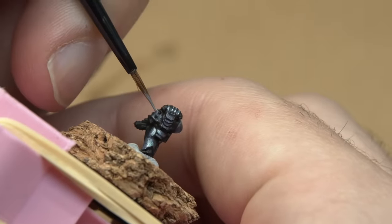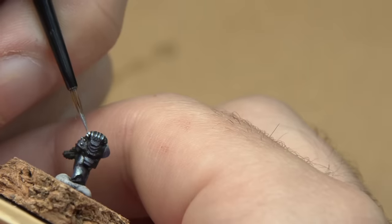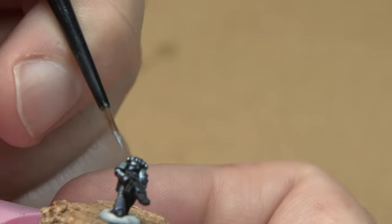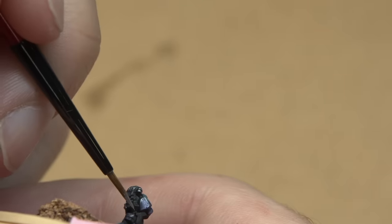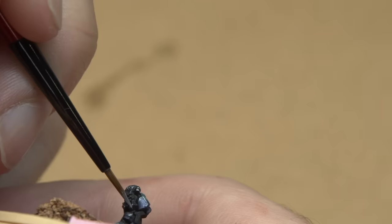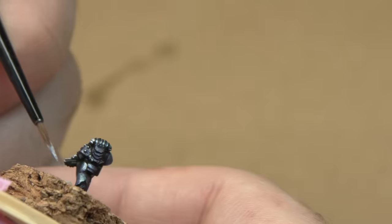With this done, I re-establish black in the areas that need to be black, such as the gun, and then use Heavy Metal from Scale 75 to highlight the silvered mechanical metallic areas, such as the chain blade, the vents on the backpack, and the molecular bonding studs. I then paint the pouch on the side brown and give it a little wash of Agarax Earthshade.